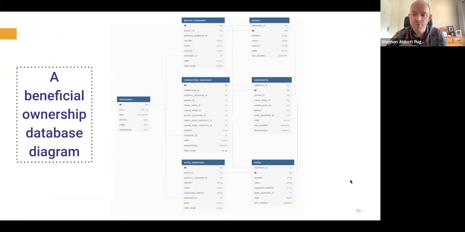Again, we'll come back to this. So we've now gone through this process of explaining all the information, and I just wanted to repeat this diagram here. We imagine that what happens with beneficial ownership data, in the best possible scenario, is that some information is submitted at a particular time about people, how they own or control things, and what they own or control, so in the entity statement, what they own or control.